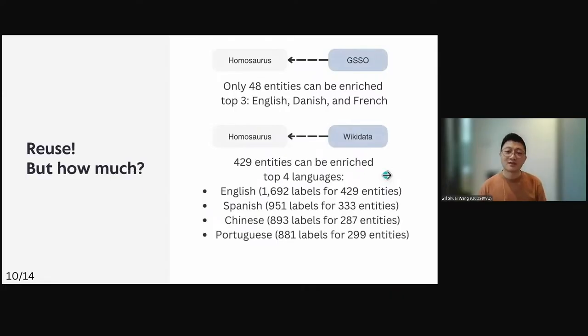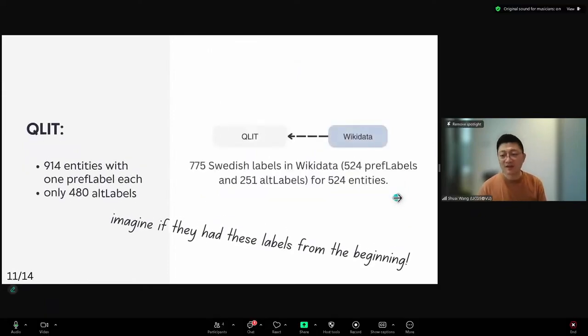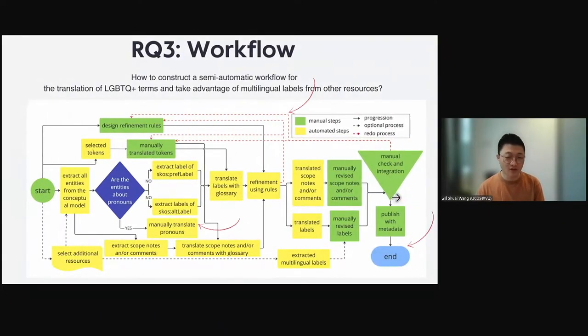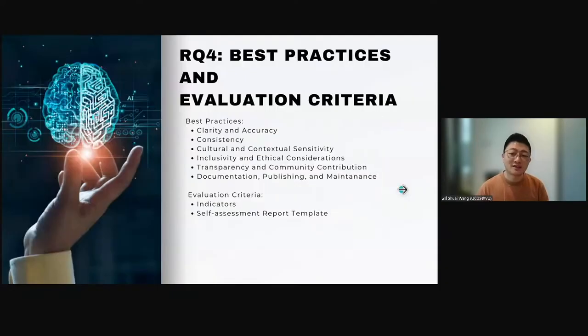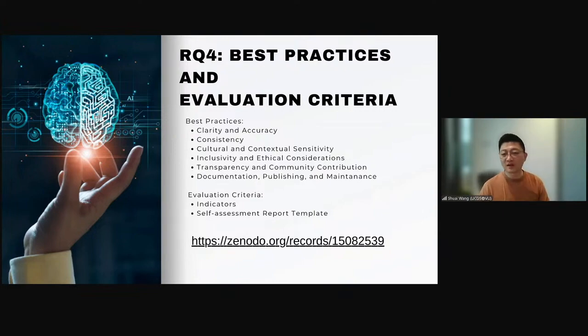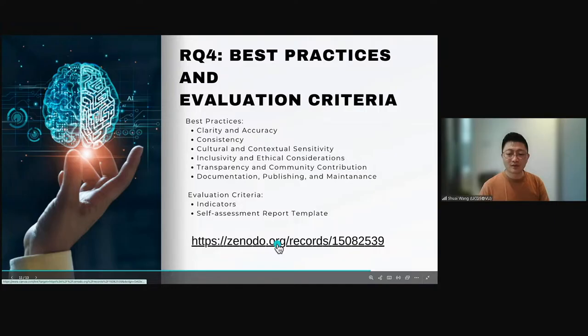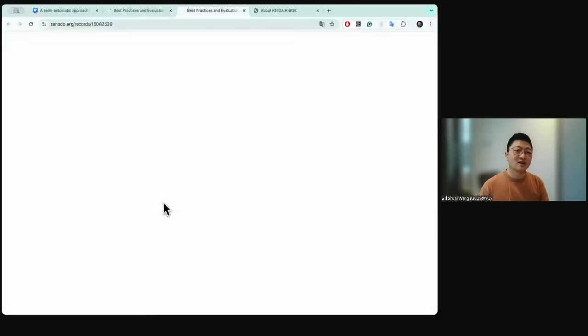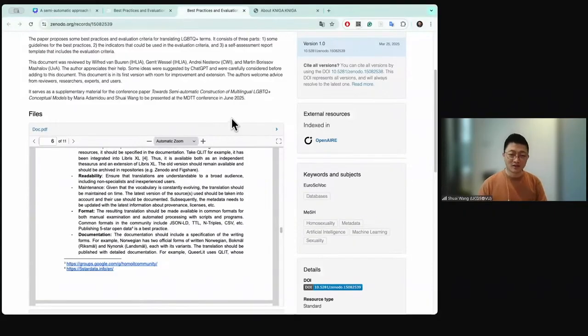Yes. So this information is very useful, and we see that in fact you can really take advantage of it to speed up your translation, and make sure that you have additional information such as alt labels. Therefore, we present this workflow to make sure that you don't have to go through all the troubles that we went through. You just implement it in your way, whichever preferred platform and language. And the more important thing is to remember to add some evaluation criteria to the results. Use what we have developed here as the best practices, and guide your evaluation and the translation process.